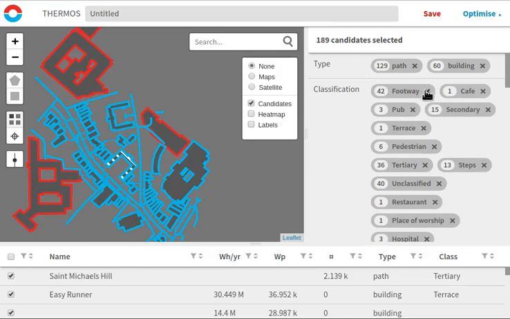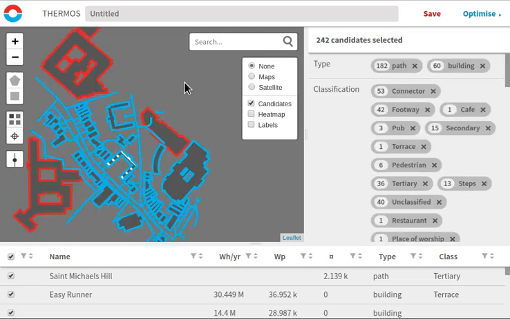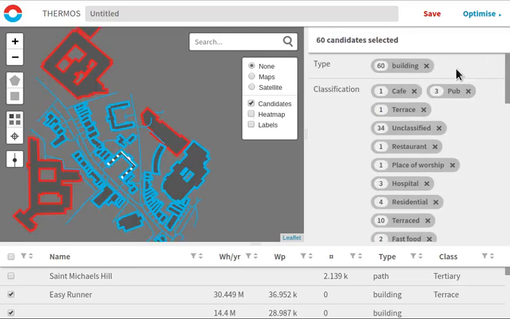And we could repeat this if we liked through all of the different classifications. I could say take away all the footways, that's got rid of a bunch more, and so on and so forth. Or more quickly, we could simply say up here on the type row, let's deselect all of the paths, and that's left us with a selection of only the buildings. There is another way that we could do this, which would be to select all and then just click where it says building to select just the buildings from that original selection. So this is a very common pattern in using the tool: you select everything and then you narrow the selection down to what you actually wanted.